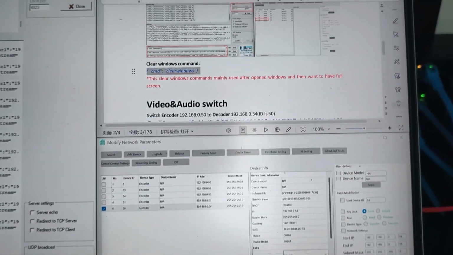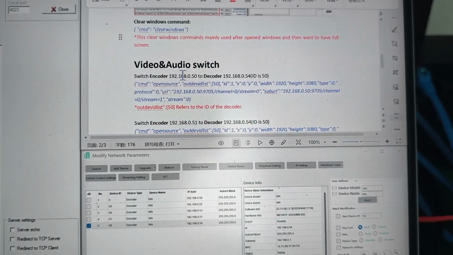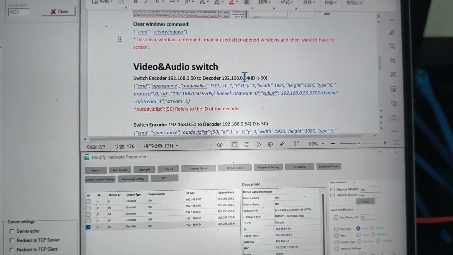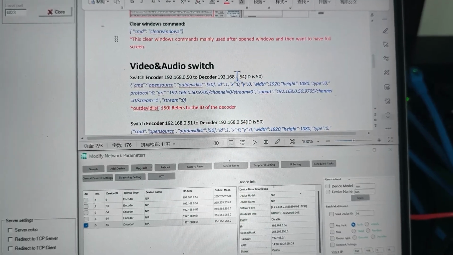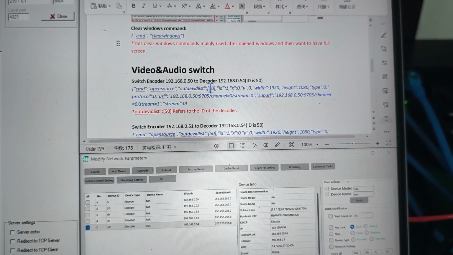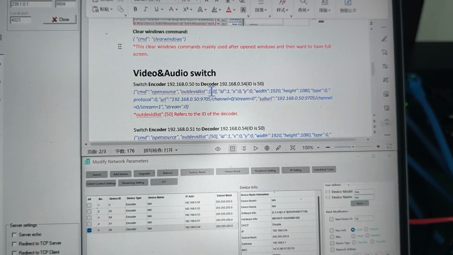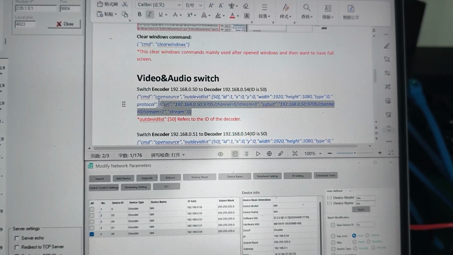Then we have another command to switch encoder 50 to decoder 54. But on the commands part, for the ID here we need to use the decoder ID. We cannot use the encoder ID, because for testing we use the decoder.